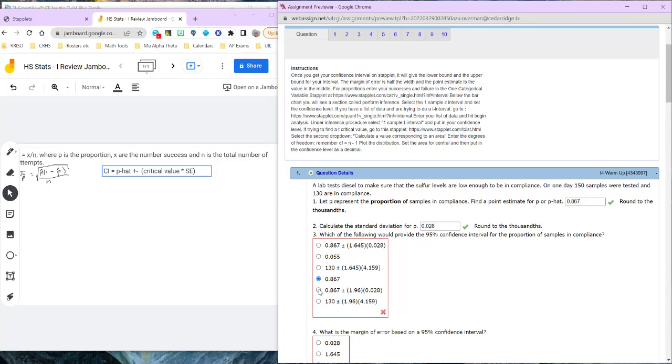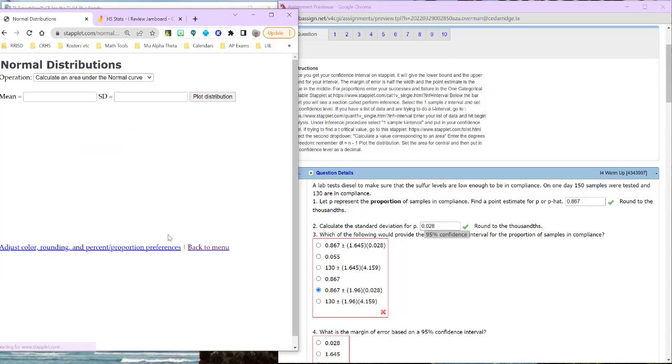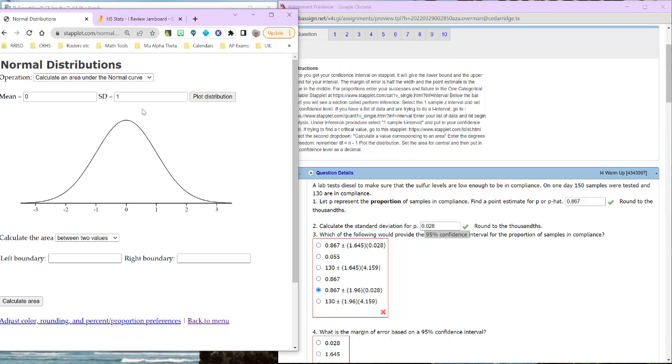Then the question is, what is the critical value? We're trying to do a 95% confidence level. So what you want to do is go to the applet, and we're going to go to normal distributions. By the way, there's another way to do this, which I want to recommend. The mean is 0, and the standard deviation is 1. You remember doing that?